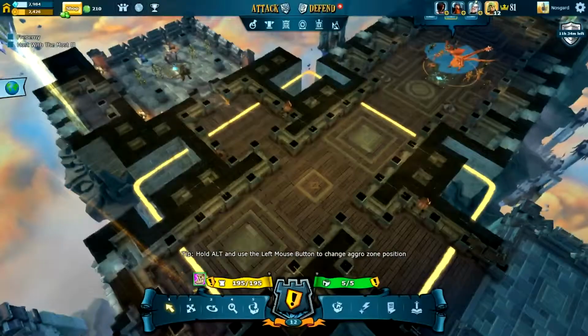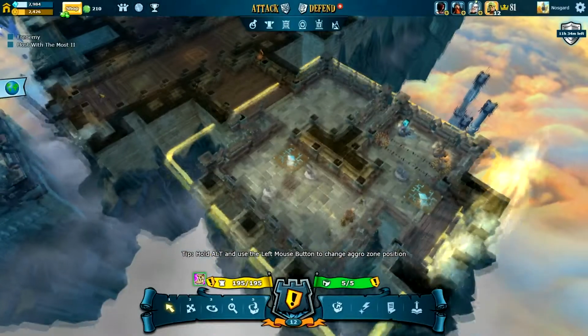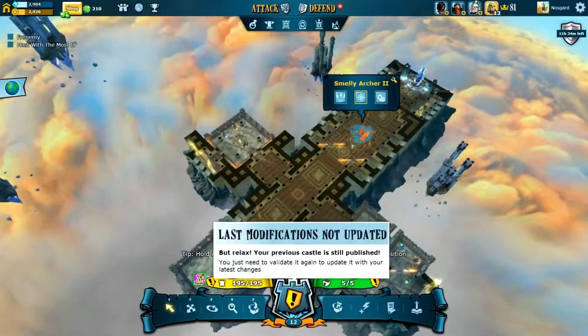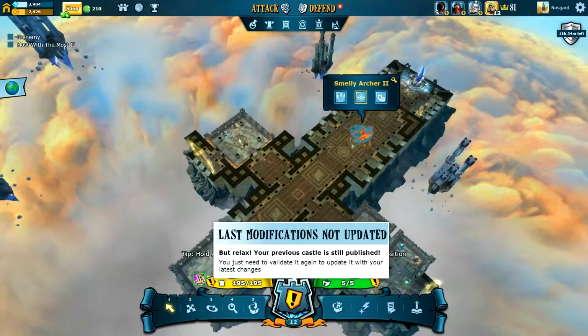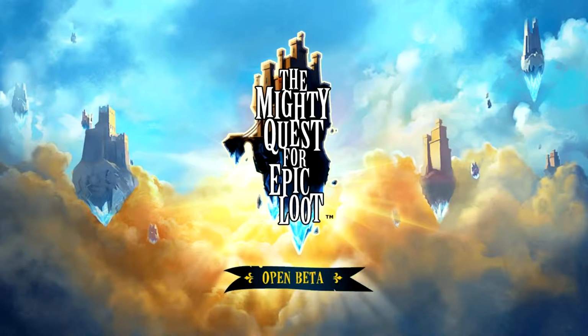So I actually tried to make a real dungeon with my 5 rooms, even though I don't have that many yet, because you get more rooms as you level up, and I'm only level 12. Anyway, my castle needs validation before I can actually use it. So let's get to it, shall we? We're going to run my own castle to make it legal.